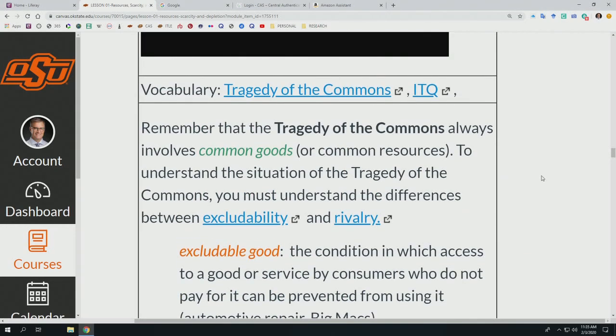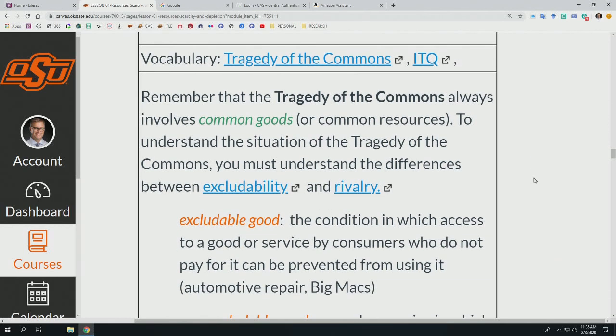Okay. So the tragedy of the commons. Anybody ever heard of that term? Surely some of you have. Just kidding. The tragedy of the commons is actually a paper, and maybe you've even read it, or you will, by a fairly well-known ecologist. The idea is that it's a dilemma of having a type of good that is generally referred to as a common good or a common resource.